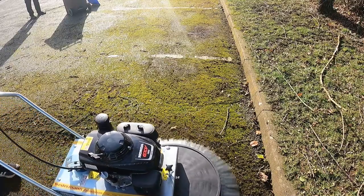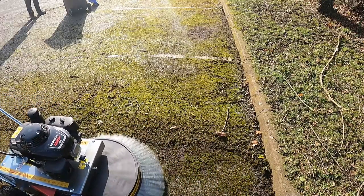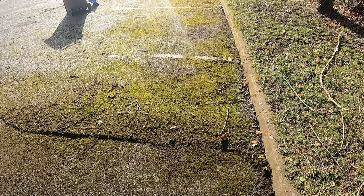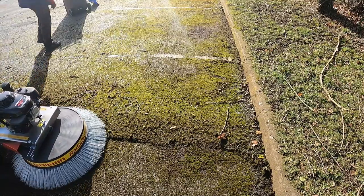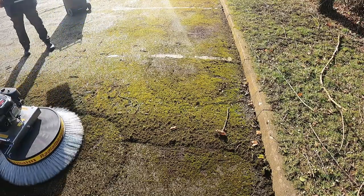Okay folks, me again. I realised on later inspection on this job that there were some things that I probably should have done differently. So as you can see here, I'm struggling at the start. I got the hang of it towards the middle of the day, but the start I was struggling. It was on quite an incline, this car park was, I know it's hard to tell. So the brush kept catching, and then sometimes it was skipping over it instead of actually taking the moss off. It was really quite frustrating me at the start.